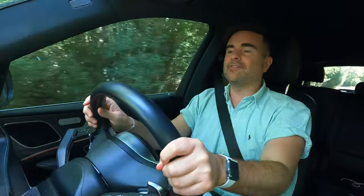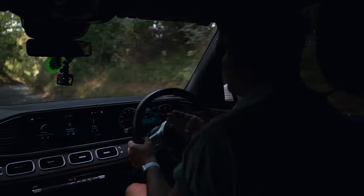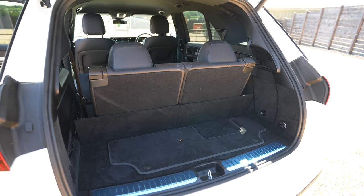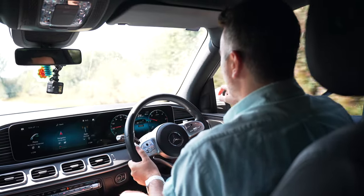We need to talk about a few negatives about the car. They are subjective, but in my opinion the overall look of the exterior doesn't really do it for me — I much prefer the meaty looks of the X5 or the Audi. But that's subjective. Secondly, the seven seats — the space in the back isn't that usable for adults, though you can get kids in there. Also with the seven seats, the buttons are really fiddly. After a while of owning the car you'd get the gist, but for someone using it for the first time it's just a little too fiddly. When they've got everything else so well thought out and designed, the buttons just didn't work that well.